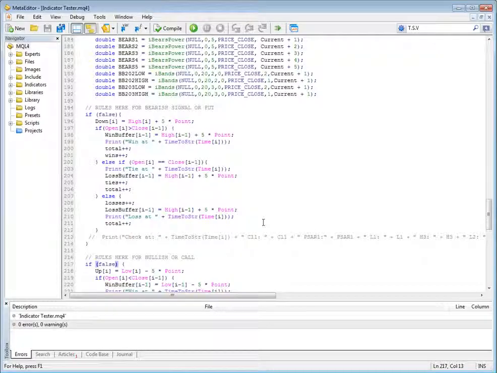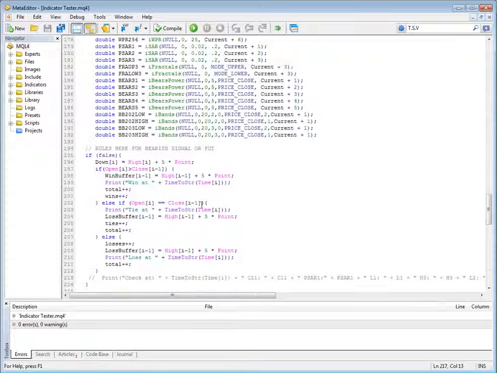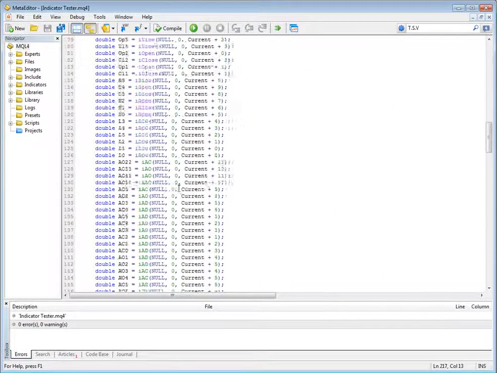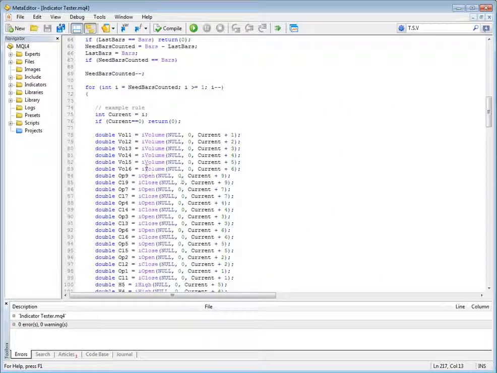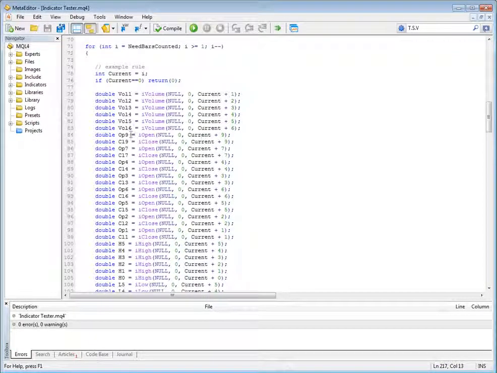So we'll pull back up our strategy tester, or the code for it. So this is where you're going to actually have to come back up and start looking at some of the rules right here. And the rules for these doubles are things that you can change and you can write your own. These are just some I've put in there that I've been using. So what we're going to be looking for is this double right here is basically saying on the close of the current bar, or sorry, of the previous bar.